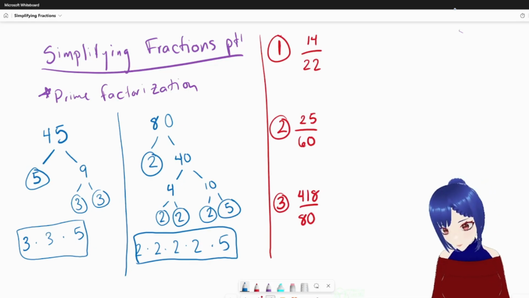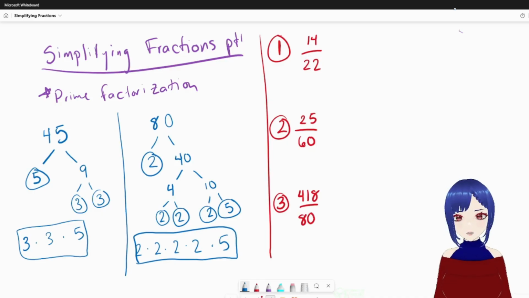So with simplifying fractions, the goal is to get rid of the similar factors. We usually do that by dividing, and technically what I'm showing you is related to dividing as well. But what we're going to do is take the numbers in the fractions and break them up into their prime factors. And when we break them into their prime factors, we're going to see that in the top and bottom there are going to be some numbers in common. And if they're in common, we can eliminate them. The elimination that happens is actually dividing to 1.